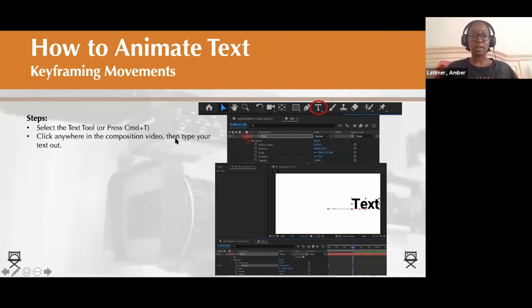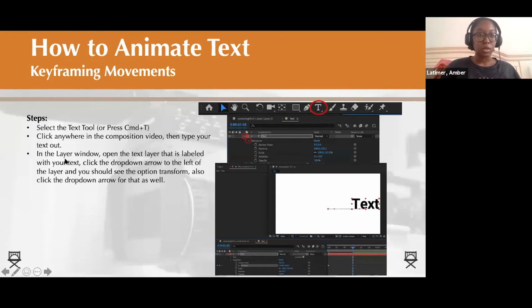So for animating text, once you select the text tool and start typing the text out, a text layer will appear, like it did when I clicked on the actual composition window. Once that appears, you have all of these different properties once you open up the two windows. Opening one will open up any effects and it will also open up the transformation options. Once you have that open, you can see all of these things have stopwatches, which once again means that you can animate with them.